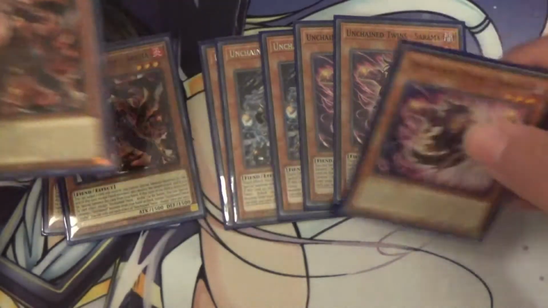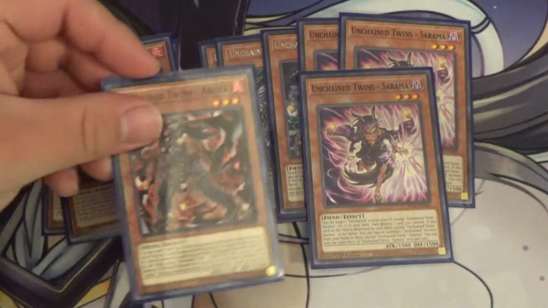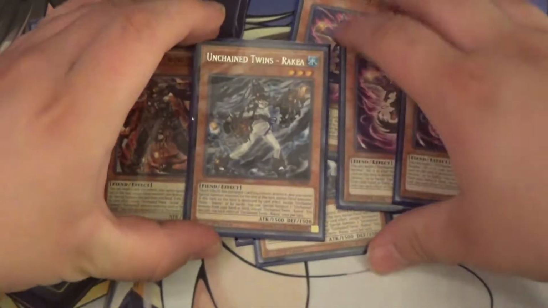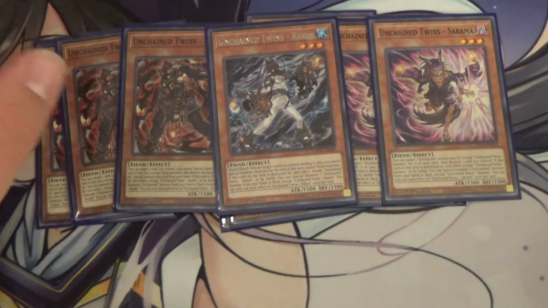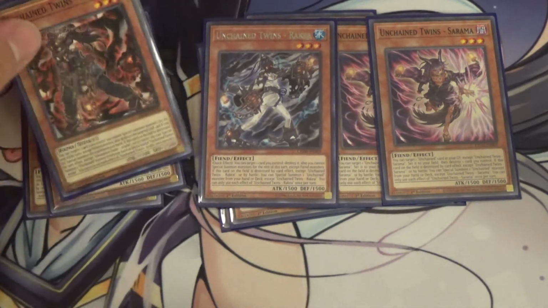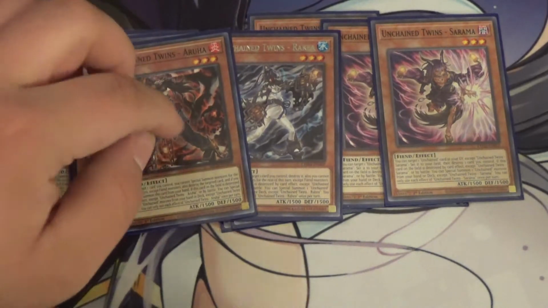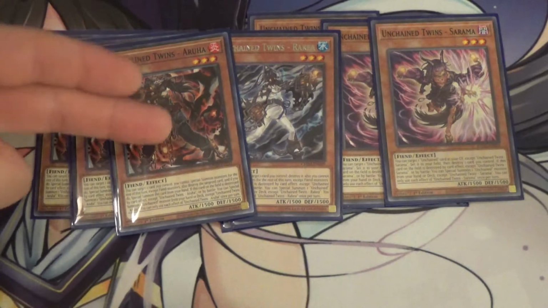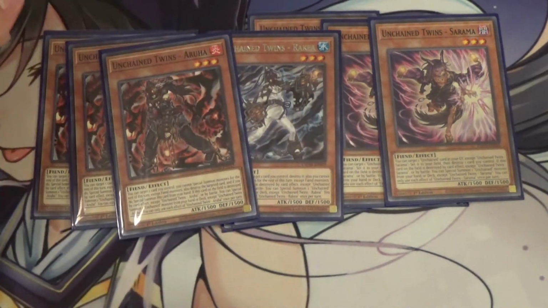So let's say, for example, you have Sarama on the field. You can use the effect of Aruha, destroy Sarama, special summon, say, Rakia from the deck. So that's essentially how this deck works. And you want to start out by getting off your links, because once you get into your links or Soul of Disaster, you can start using your opponent's monsters as link material. Now the one you want to start off with most is Aruha. That's, I'd say, more important than Rakia and Sarama, because this is the starter, because it can special summon itself from the hand. These two can't quite do that.